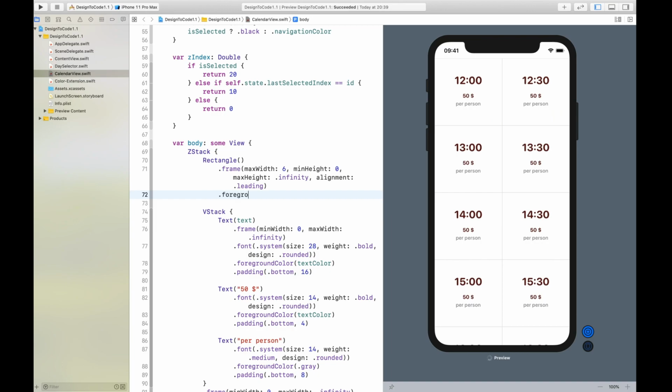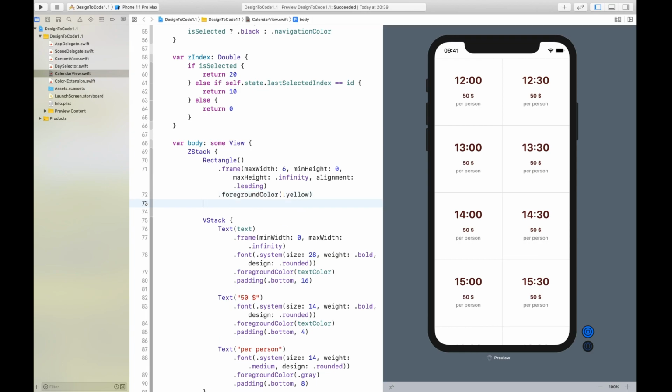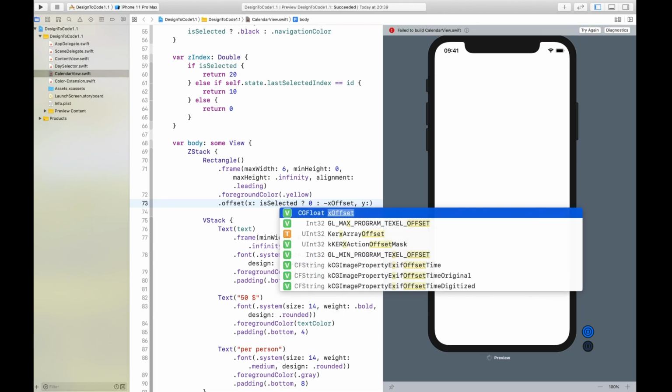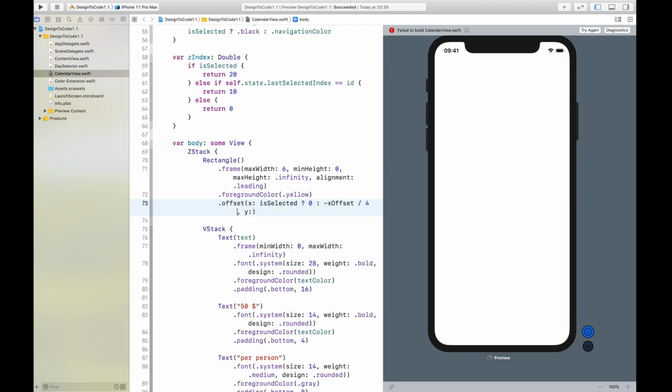Then we will add a foreground color of yellow. We will add an offset, and this offset should be, if it is selected, 0, otherwise we want it to be minus x offset fourths, and yeah, y offset should be 0.